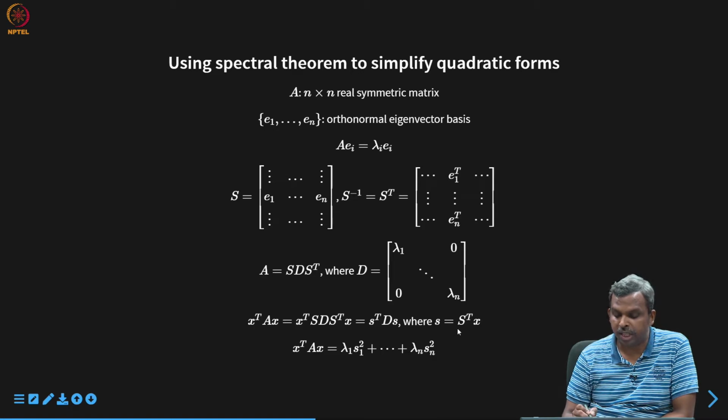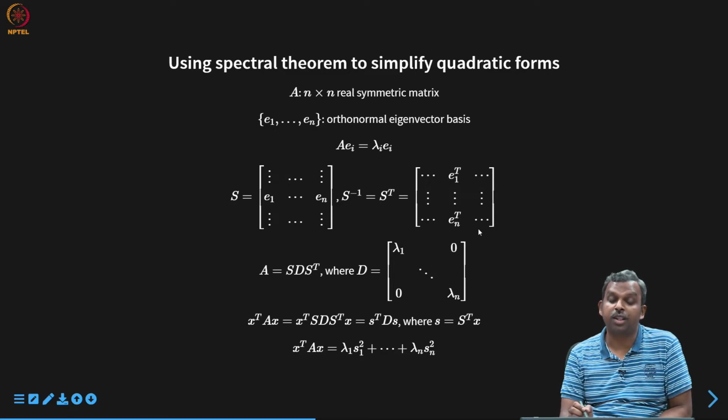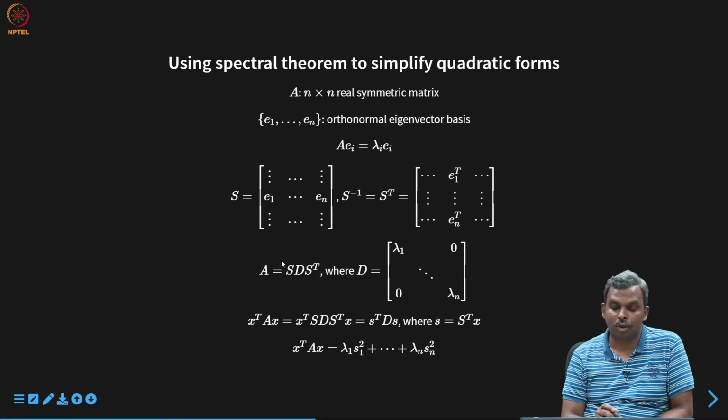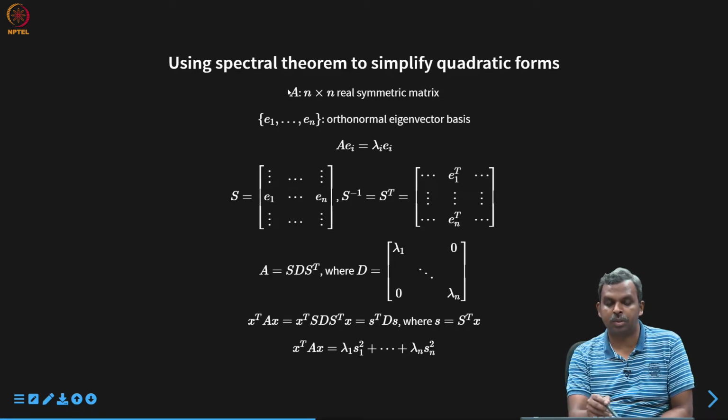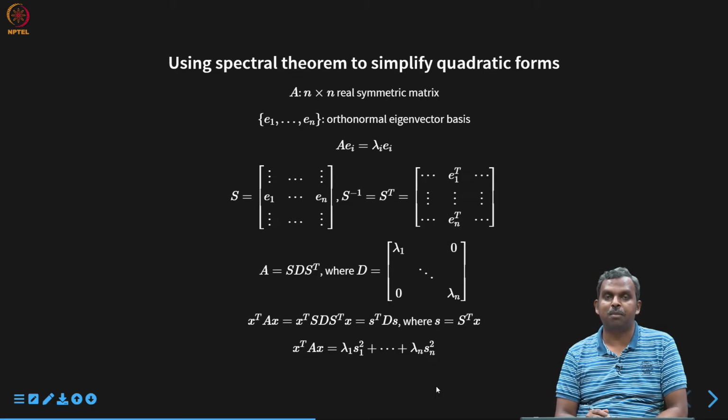So, the change of variables that gets rid of all the cross terms in your quadratic form is strongly connected to the diagonalization and the spectral theorem like we studied for symmetric operators. So, you might say what if A is non-symmetric, all this does not go, but you remember how I showed you that any quadratic form can be written as x transpose A x where A is symmetric, right. So, it is possible to do that. So, symmetry is good enough, and this is a very nice way to get to the answer. So, you see that quadratic form simplification has some very nice connections to the real spectral theorem.